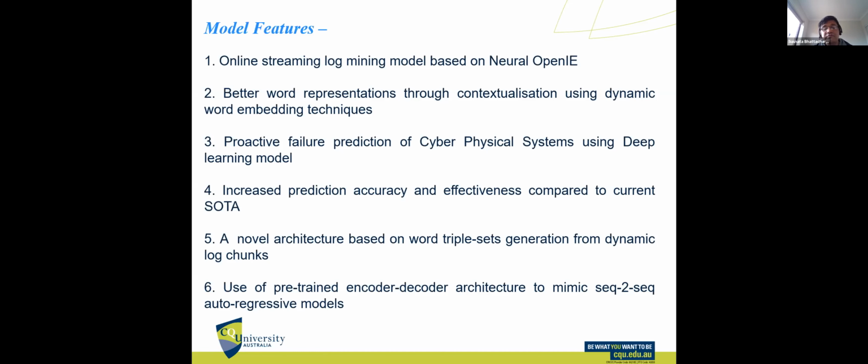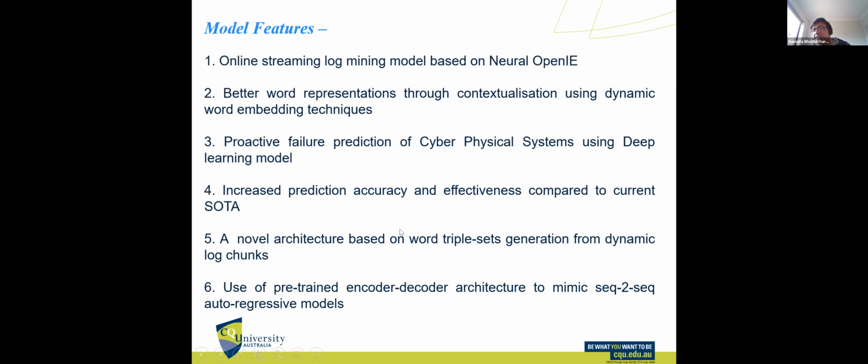And we have moved away from the traditional machine learning models and embraced deep learning processes, so that we can increase the prediction accuracy and effectiveness of the model over the ones that are currently available in the literature and the SOTA.